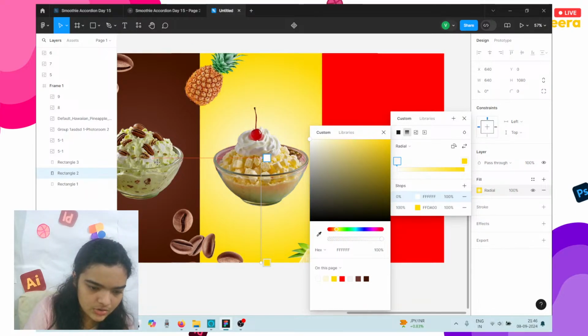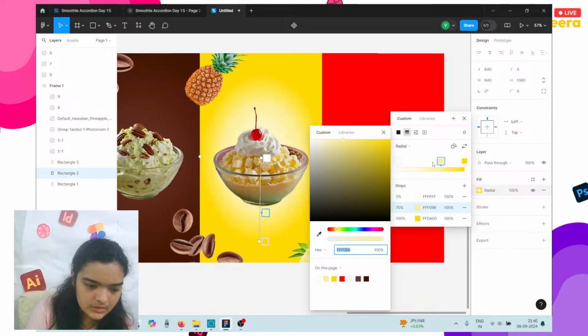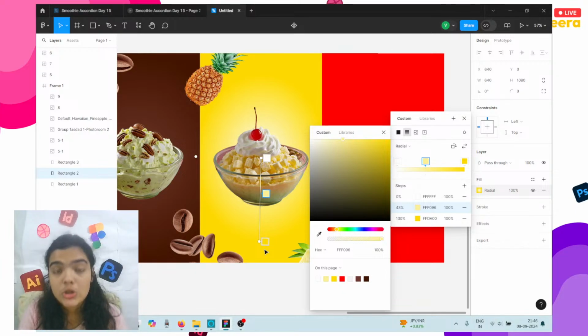Make sure this rod is moving around, so you have an idea of what you're going to be doing. Let's just give this rod a little bit of difference. This looks good. We'll just drag this rod out a little bit. Again, start to play around with this, and that's going to give you so much control over what you're doing.